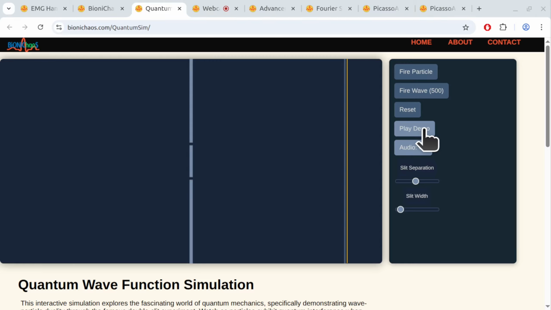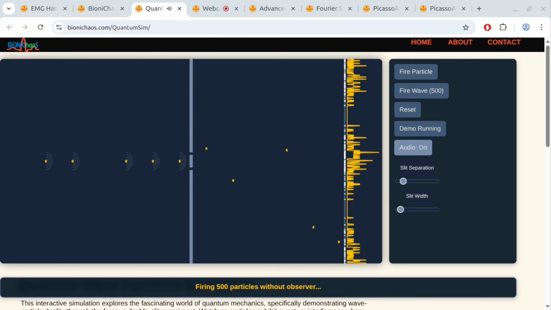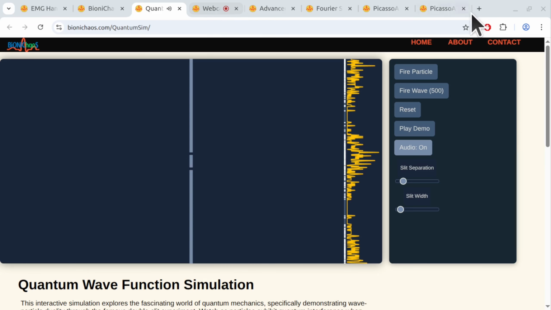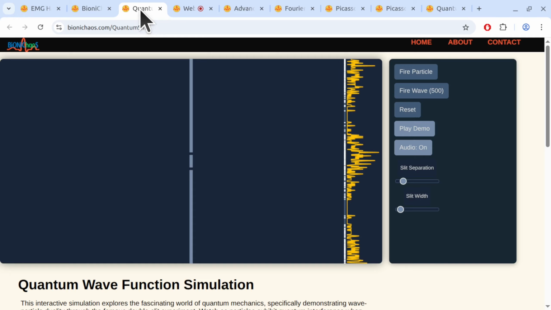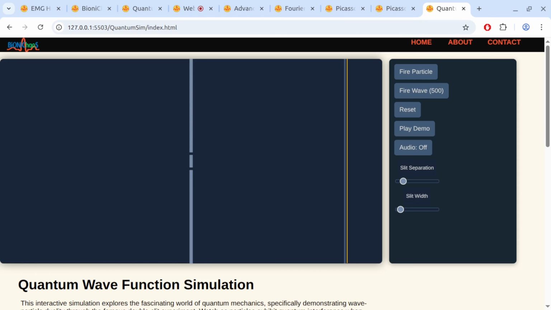Can we test that? The code already includes an idle detection mechanism that starts the demo mode after 10 to 15 seconds of user inactivity. However, if this feature is not working as expected, there might be an issue with how the idle timer is being reset or triggered. To test and debug this, check the idle timer. Ensure the reset idle timer function is being called on user interactions. This function resets the timer and prevents the demo from starting prematurely.